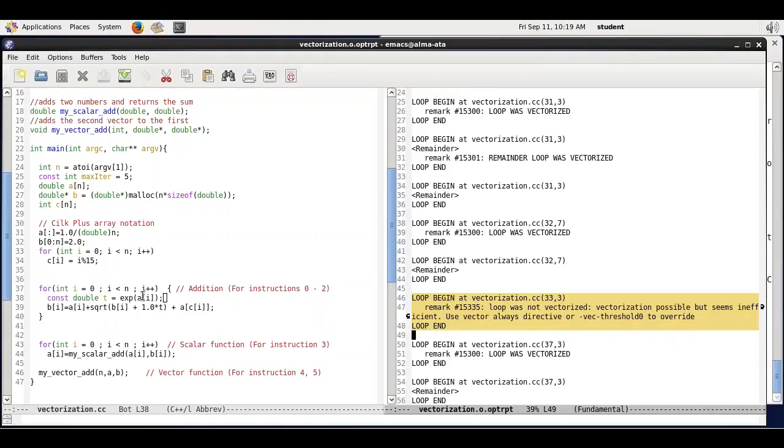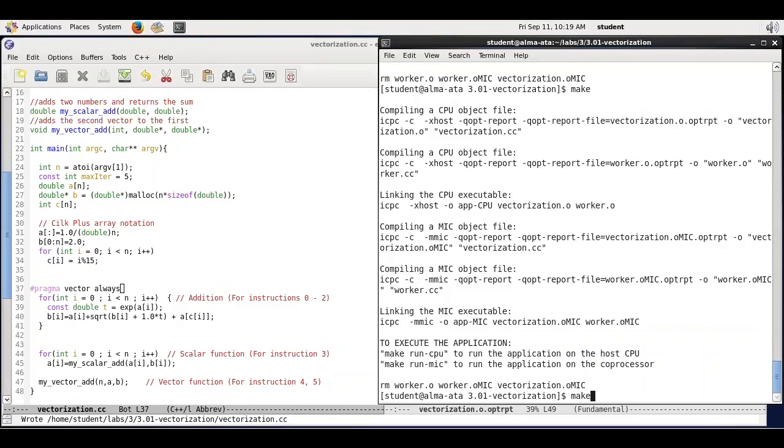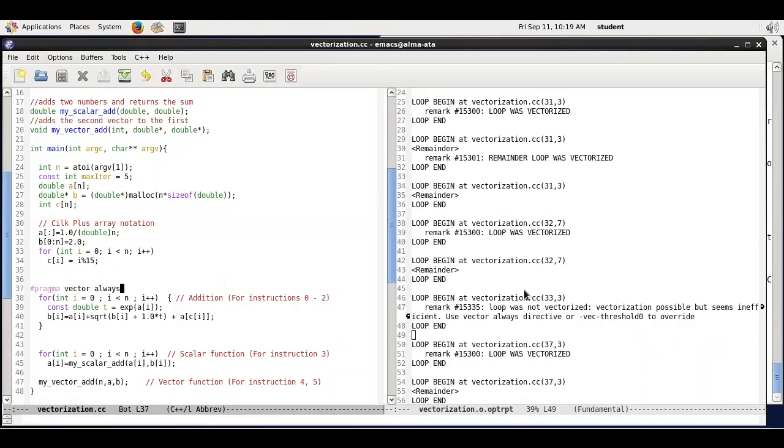That's because it actually knows at compile time what this pattern of memory access is like, so it thought it was not efficient. I can use pragma vector always to tell it to vectorize even if it seems inefficient, even though sometimes this is not necessary because it will not lead to better performance, but I just wanted to illustrate this pragma.